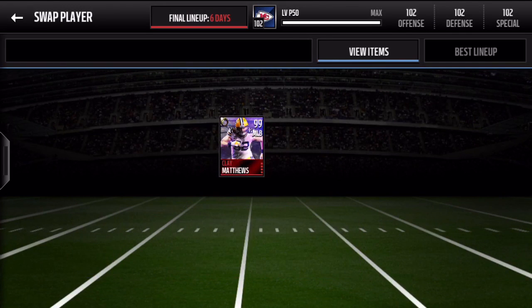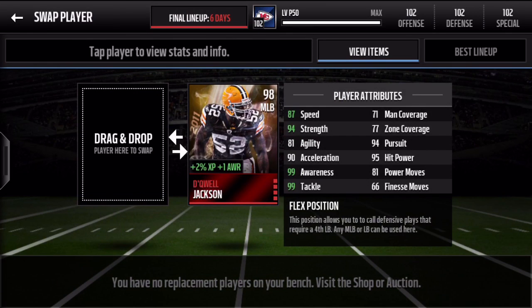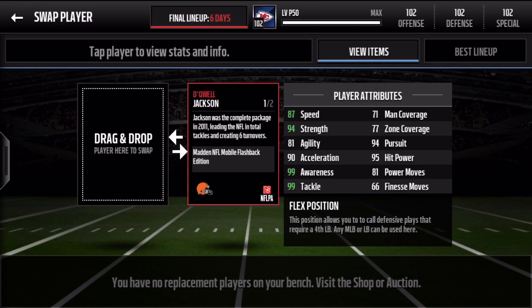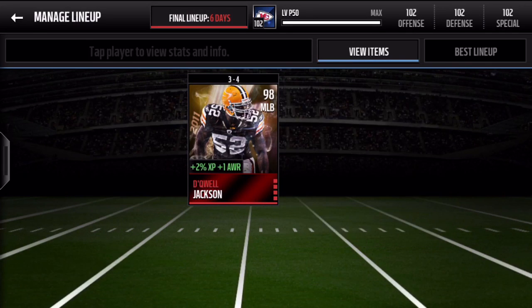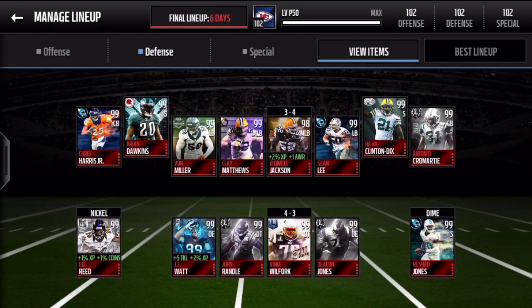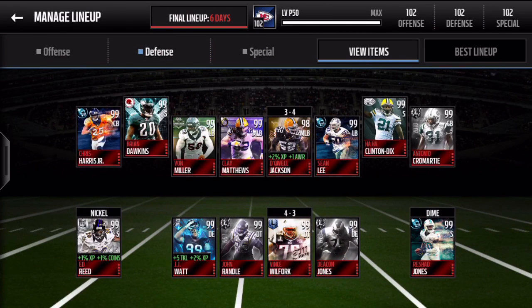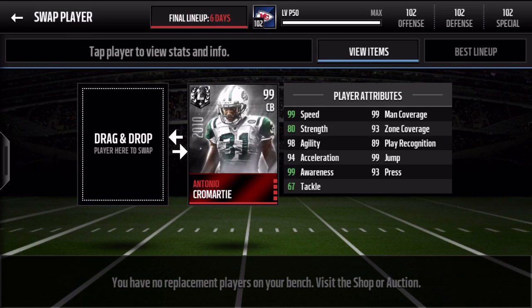I got 98 road to the ring Clay. I got 96, very old card, DeQuell Jackson right there, plus one awareness, pretty nice card. And then I got 98 Sean Lee, positional hero. I also have HaHa Clinton Dix, 98 overall final edition, 94 speed, pretty good. And then I just randomly picked up the 98, not the boss version, just the 98 set version of Antonio Cromartie with 99 speed, 99 man, 99 awareness. Very good card. Oh, and 99 jump. Very good card.